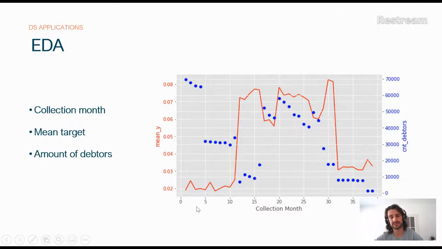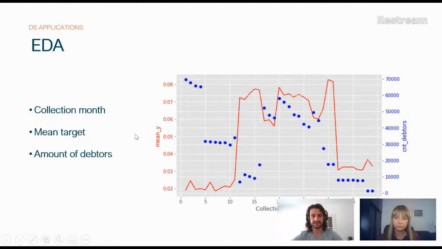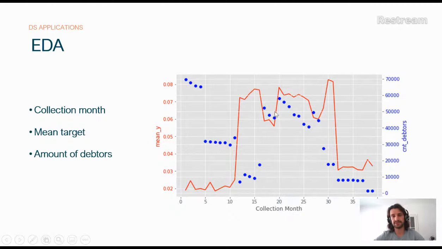And actually, this might be due to something like this: in the first months, the collection agency would like to handle the debtors in an amicable way. But if something goes wrong, after some time, they will involve the court and switch to legal. That's why after some time we could see that the court might be more effective. Also, the blue dots here represent the number of debtors, just to show that the data set is not really uniform, and we might want to handle this in some way.